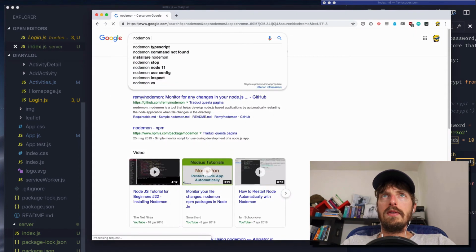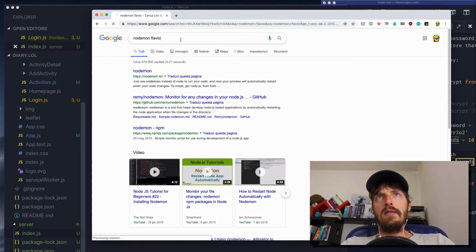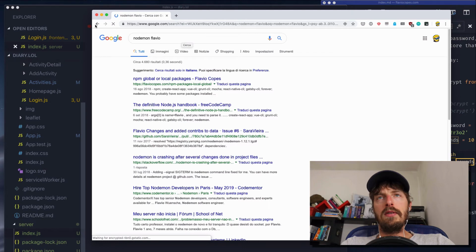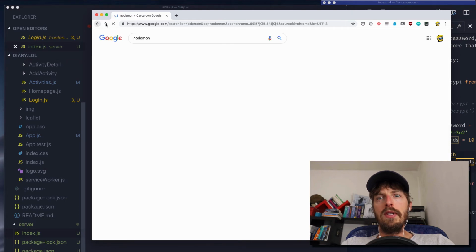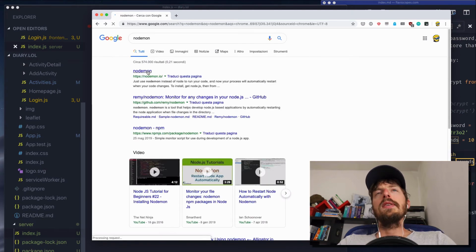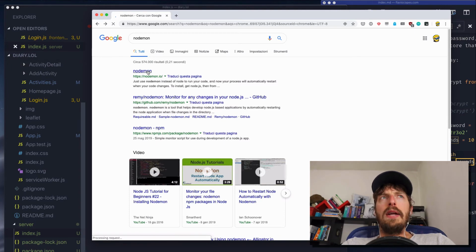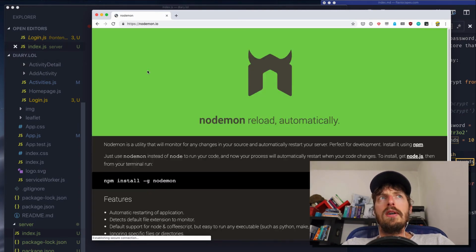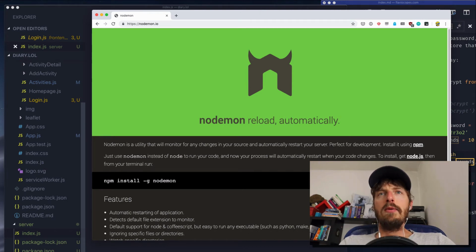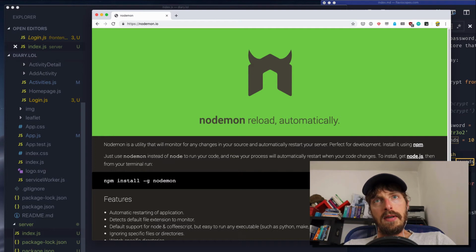Nodemon is this binary package which allows you to say nodemon index.js, and anytime you make a change in the application, it reloads and restarts the application automatically.